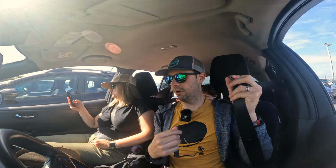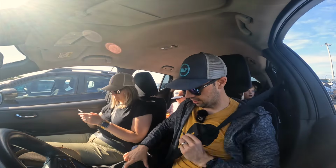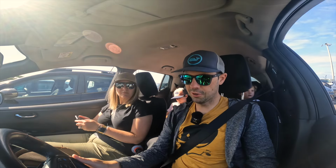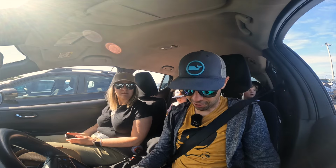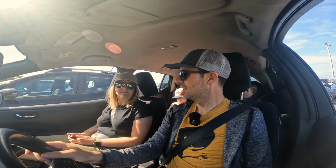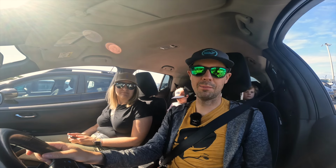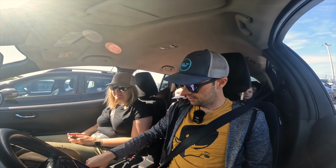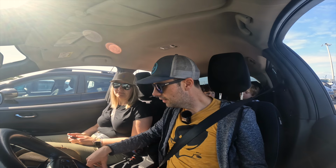All right, so here we are driving the Nissan Leaf, a car I am bizarrely excited to test out. Oh, and we have manual seat adjustments here. This is an ICE vehicle with a battery. I mean, basically, that's how everything was when they were first making EVs. Yeah, but this is my second time in a Leaf.